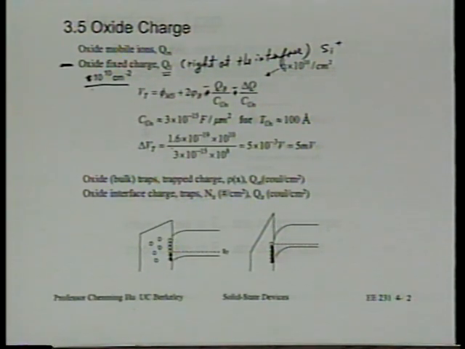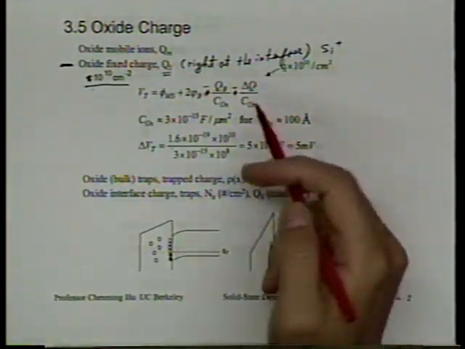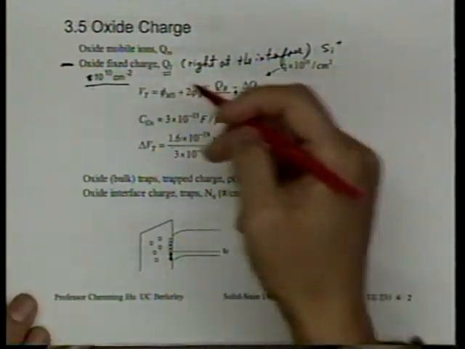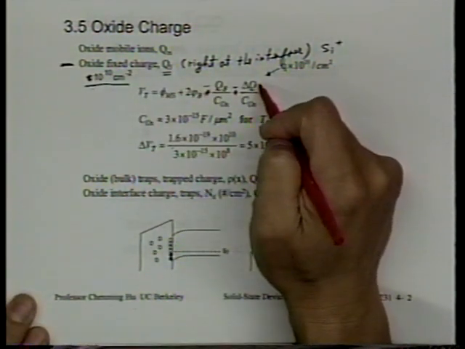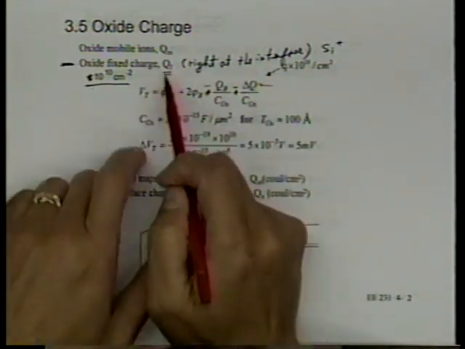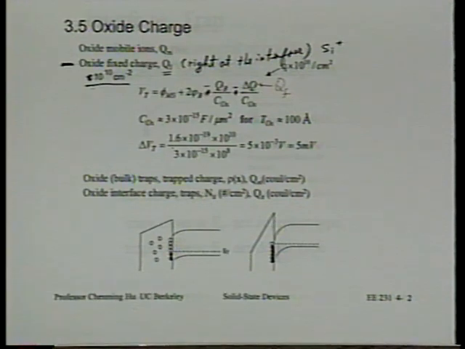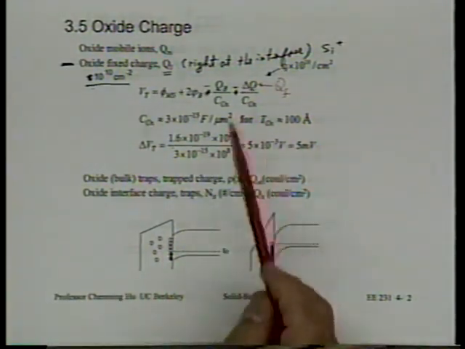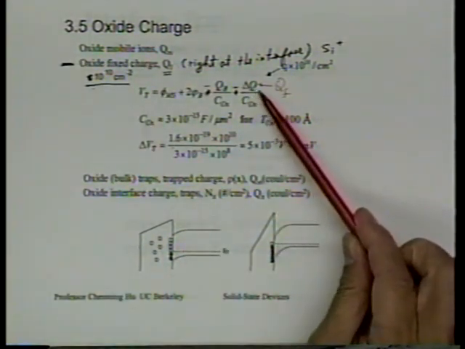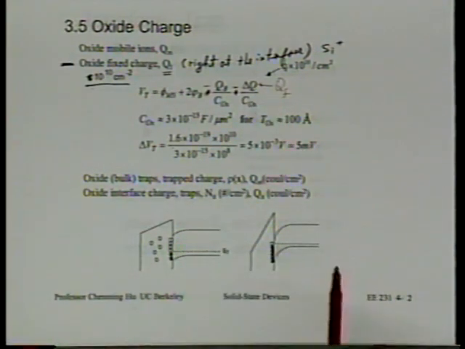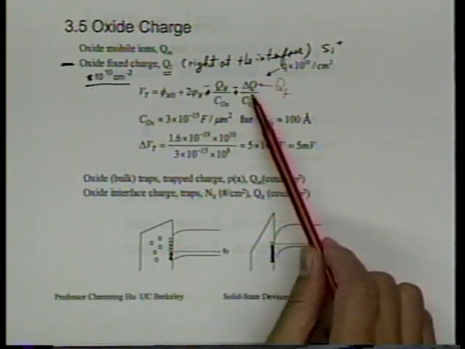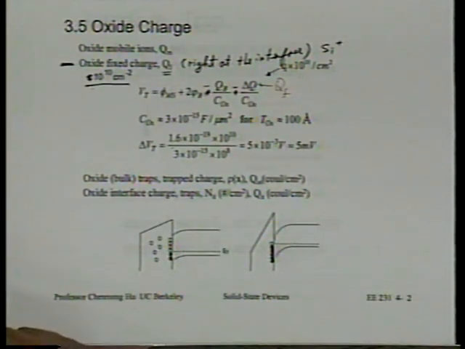And this delta Q is whatever charge we put at the interface. If we're talking about a specific example of fixed oxide charge that we call QF, then I should replace this with QF. All right? I'm planting the seed that there may be other charges in the oxide, but certainly the fixed oxide charge is one. So if it's fixed oxide charge, we'll call this minus QF over Cox. And that's all we really want to know: this is the VT.